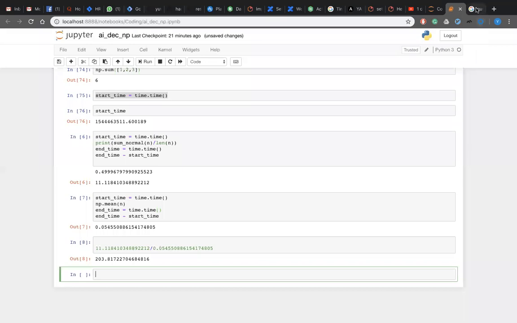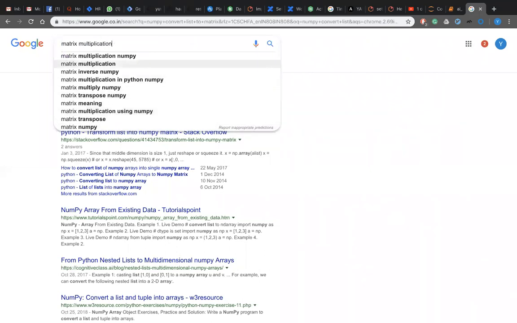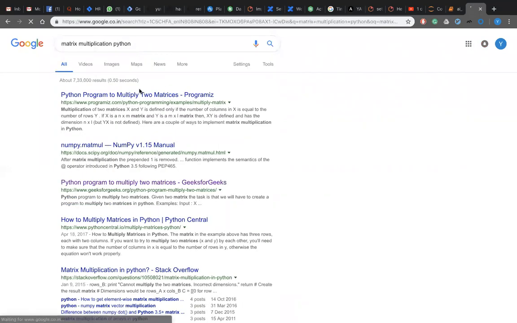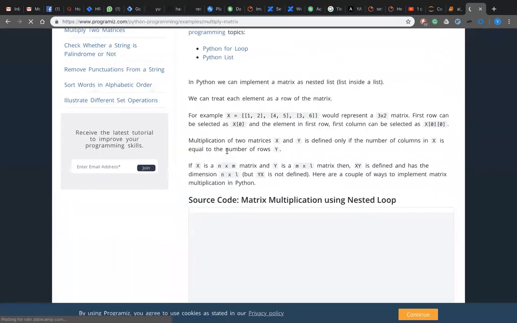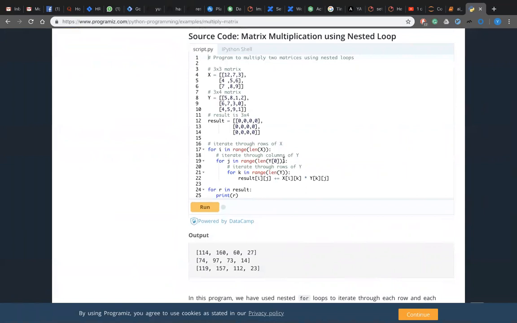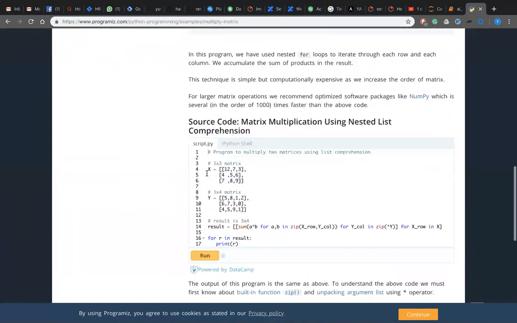Like, I can show you one more thing. Matrix multiplication. Python. So we'll just copy and paste this code of multiplying the matrix. This is a better code.